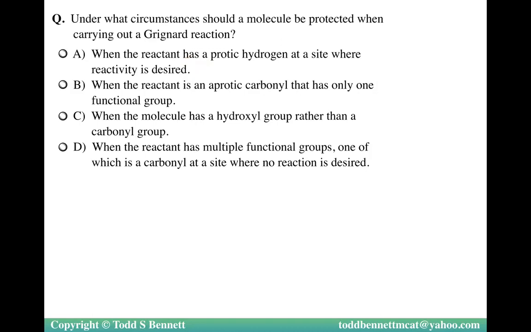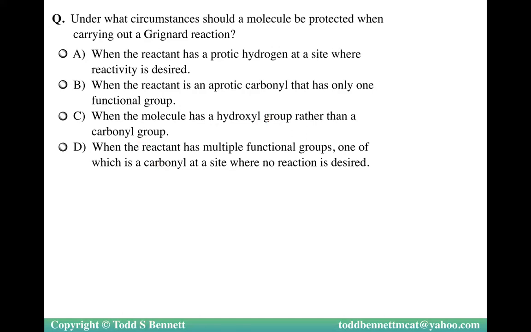When the reactant is an aprotic carbonyl that has only one functional group, well, this is a lot of words that mean nothing. Key thing here is one functional group. If you only have one functional group, you don't have to protect anything. It's when you have multiple functional groups. When the molecule has a hydroxyl group rather than a carbonyl group, again, same story. You want to not necessarily protect it because you have one group or the other. That's where you have to react and turn the hydroxyl into a carbonyl. That's why we oxidized it.